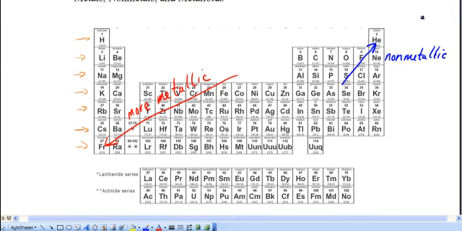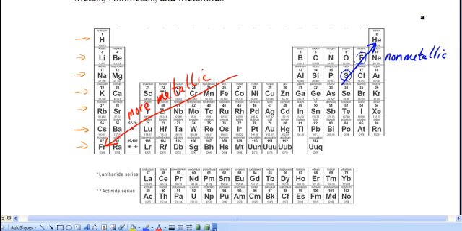It is a continuum. We would say francium and cesium are the most metallic elements, and we'll talk about what properties make them metallic. We would say that fluorine would be the most non-metallic element if you ignore what are called the noble gases over here. And then there's a continuum. We would say that iron, even though it is clearly a metal, is less metallic than, say, cesium. Or on the other hand, if you go over to this side, sulfur, though it is clearly a nonmetal, is more metallic than fluorine. Fluorine is the most nonmetallic element.